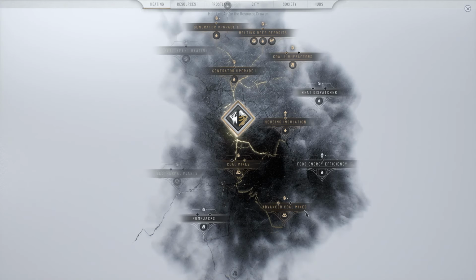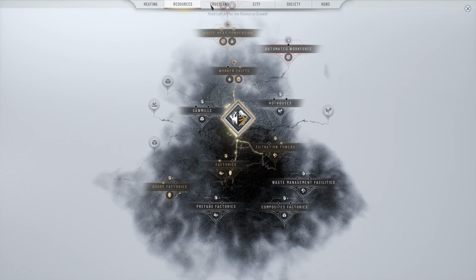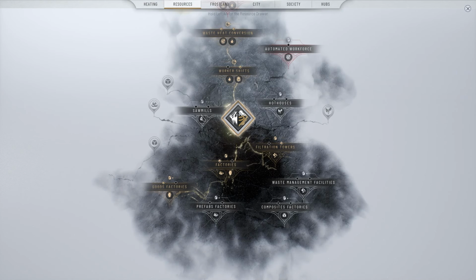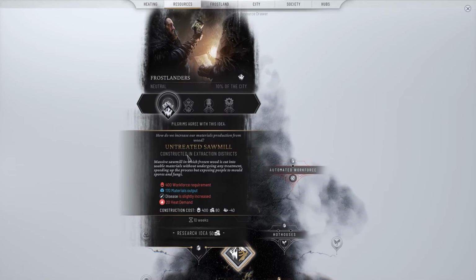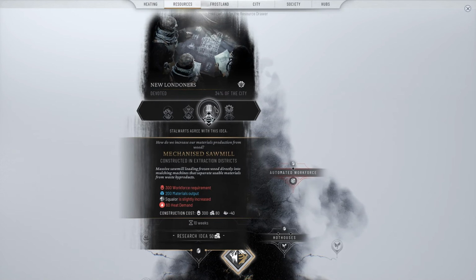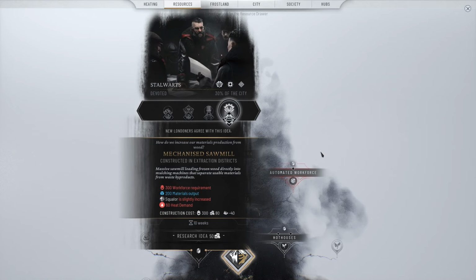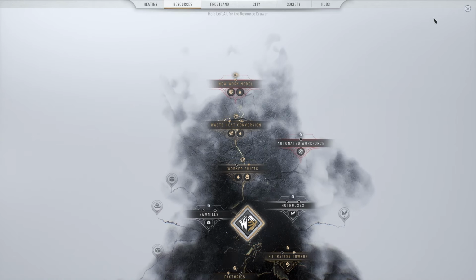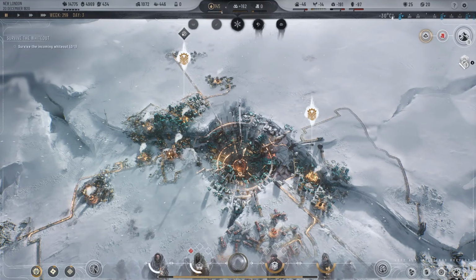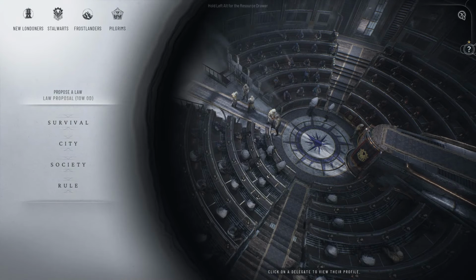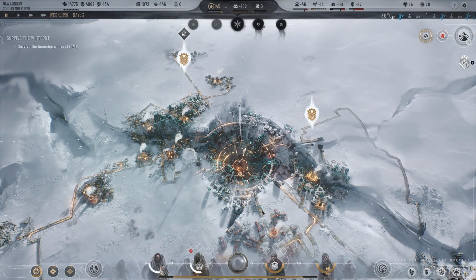So we have the idea tree. This is your tech tree. But what's kind of unique about this tech tree is that you're not only researching tech in terms of a building you can build, you're also researching potential laws. So you might find a law in here that you want to research. You close the tech tree after it's researched or after you've set it to research, and then you try to pass the law at your council. And you'll often have factions making specific demands about that kind of stuff.